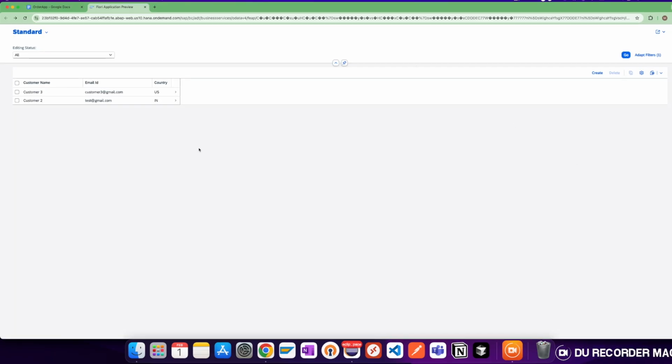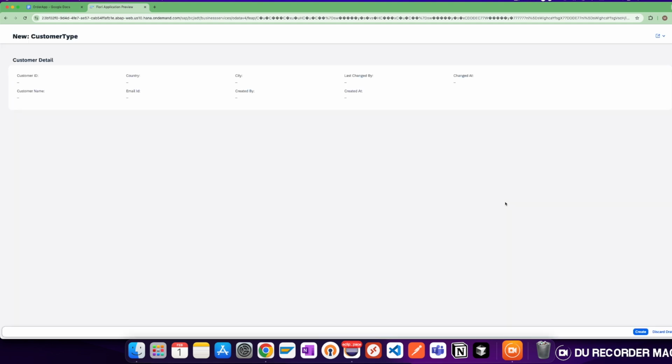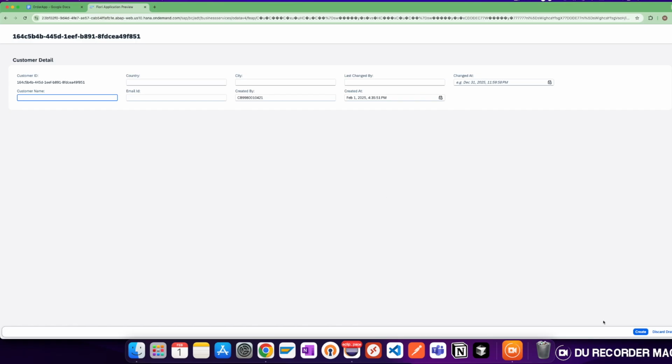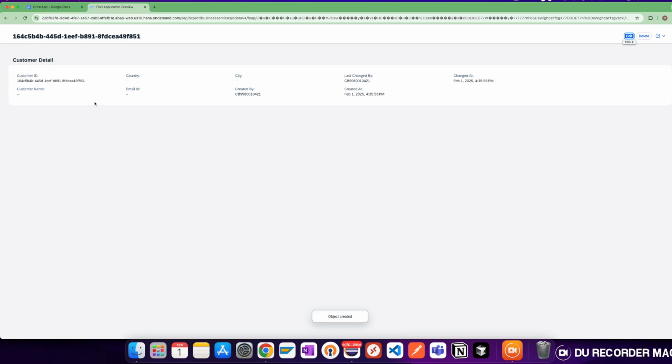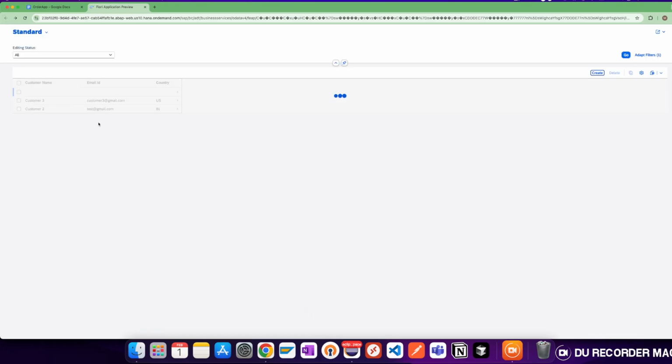For the customer app, it's almost done, but a few improvements can be made. For example, when I try to create a new entry, I don't need to provide any data, and I can have empty records here. This can also be improved.